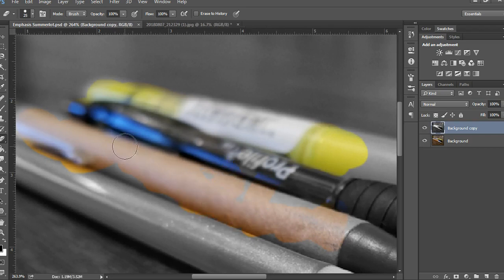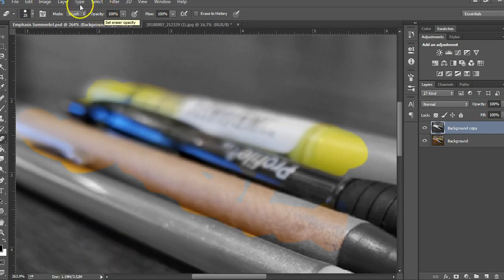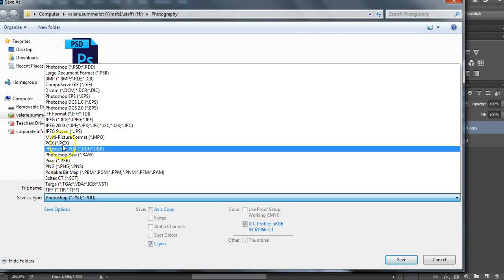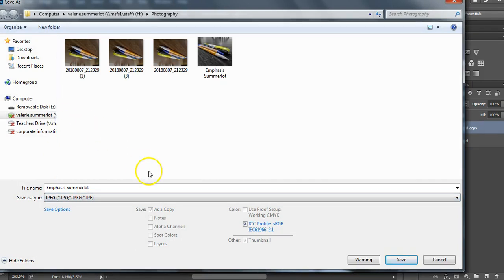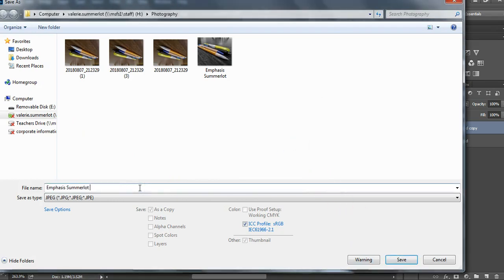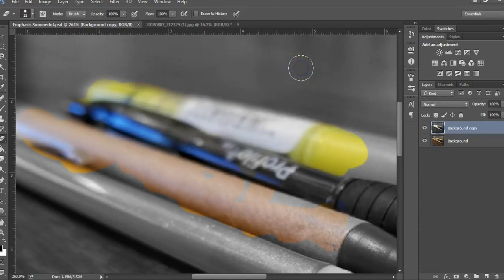We'll hit Control Save, just to make sure. And if you're completely done, you'll do File, Save As, keep this the same, but change it to JPEG. Okay. And hit Save. I'm going to add video because I don't really want to get rid of the one that I did finish for the sake of this video. So just save it. This option, I always bring the toggle all the way over and press OK. So now you've finished your project.